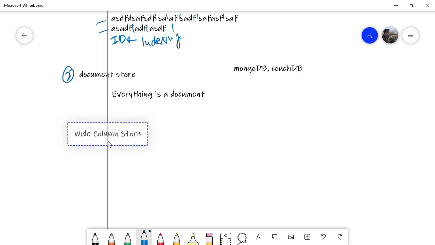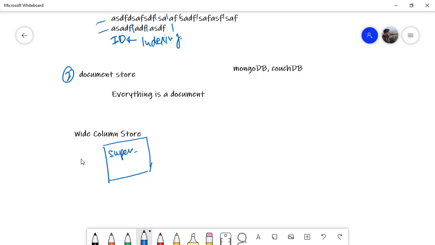And inside a white column store, you're going to have a little bit of both. You're going to have a little bit of structure, and you're going to define things like a column category. So there's going to be a super column, and then inside this super column, you're going to have another structure.